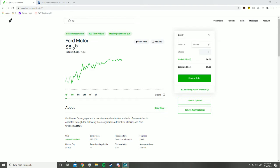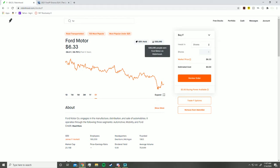And if we look at the stock in general, it's had a pretty bad history, especially if you look at the 5-year chart. I mean, it got really impacted by Corona, sent down about 50% from its original pre-Corona price. And ever since August 2015, and even before then, if you go on another website, you can see that the stock has been in a downtrend for a very long time. Unfortunately, a lot of people own this stock, and it's very confusing to me why they would buy into a stock like this, especially when it's had this downtrend for many, many years.